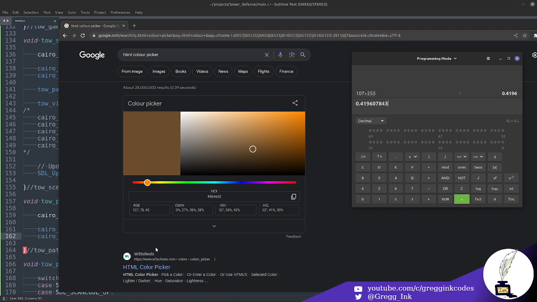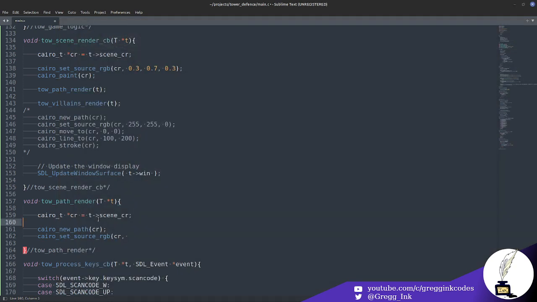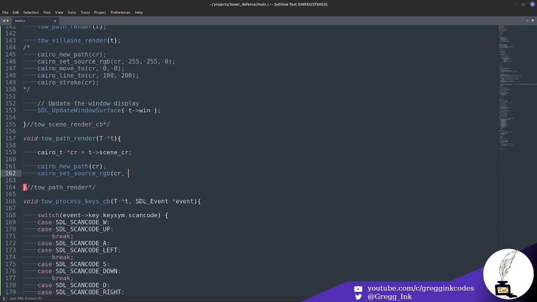Doesn't matter much. 0.42, let's call that. 78 divided by 255, 0.31, I'm gonna call it, and then 45 divided by 255 is 0.18. So 0.42, 0.31, 0.18.